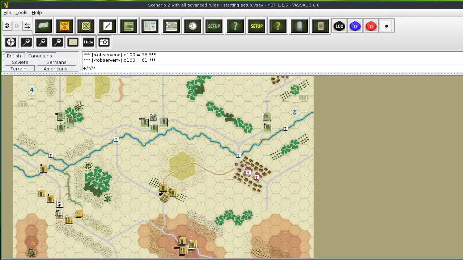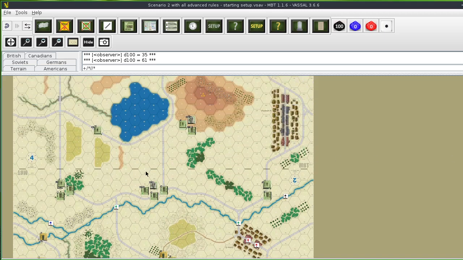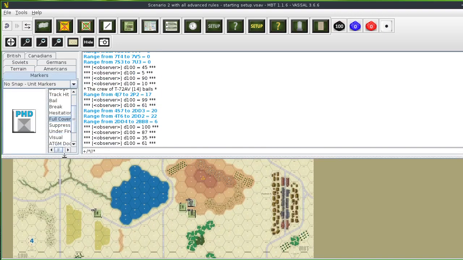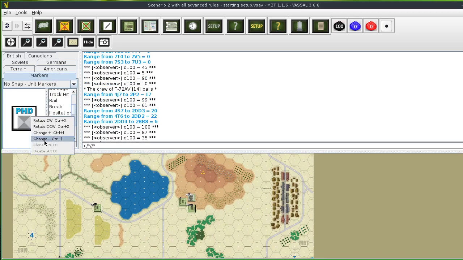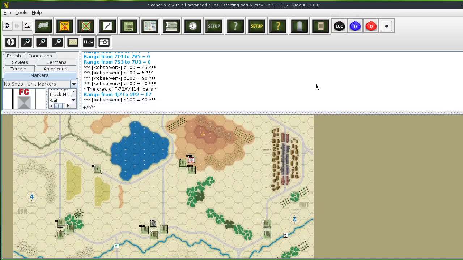All right, so next we go on to the final phase. This is the phase where you put people under full cover. I definitely want my infantry under full cover. I could change that back to full cover. And then I have to change this to the direction. They're facing full cover. 1, 2, 3. So they're even going to be hard to spot. And 1 more unit in full cover. This one right here. Rotate clockwise. Rotate clockwise. Rotate clockwise. Okay.